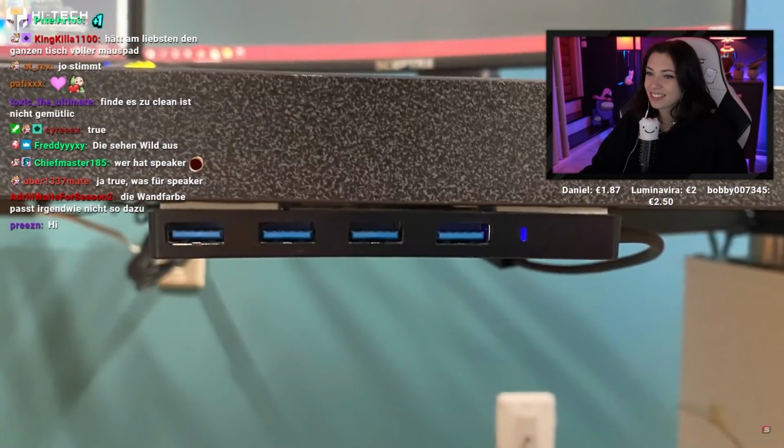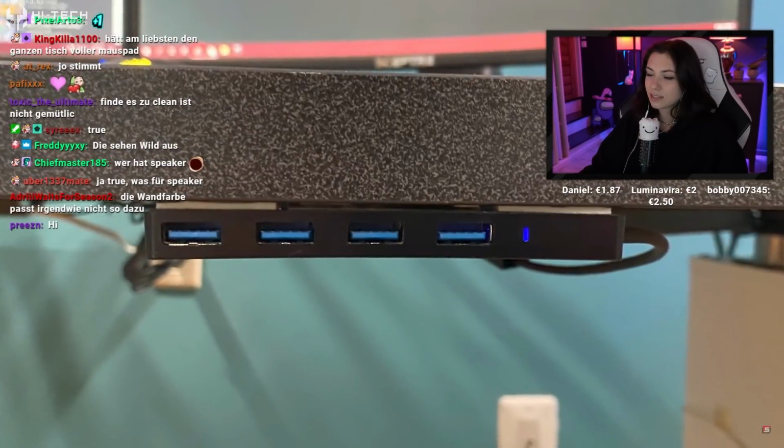I also like that he hooked up stuff near the edge for convenience, like a USB hub, a few charging cables, and even his das ist geil.